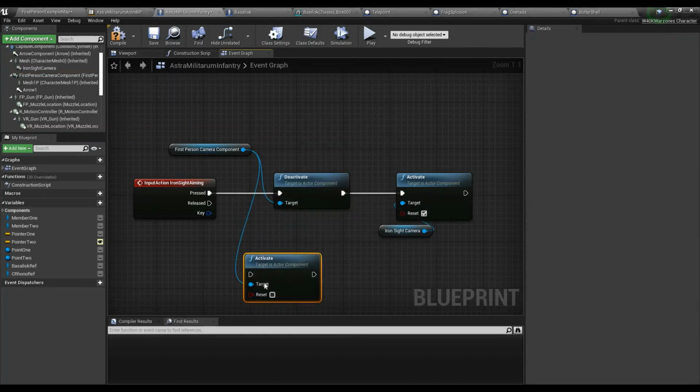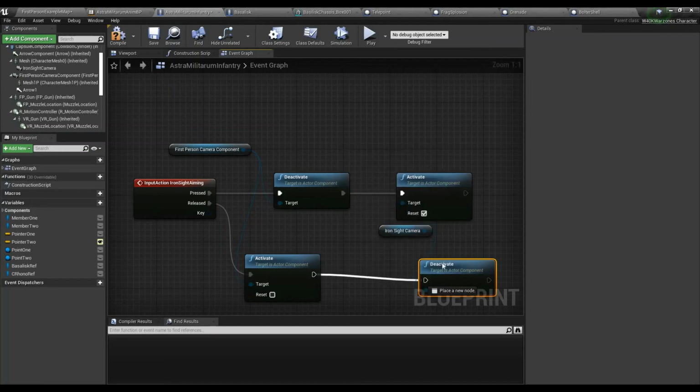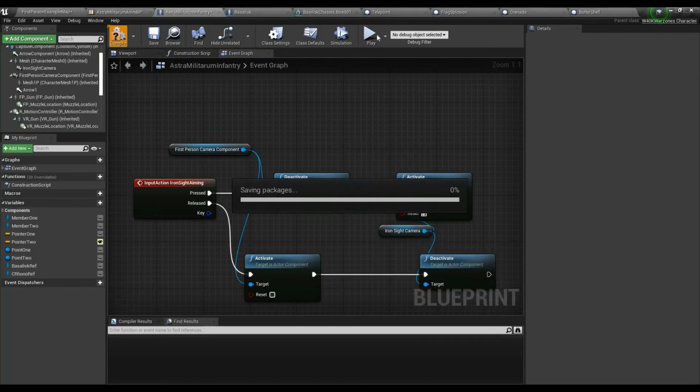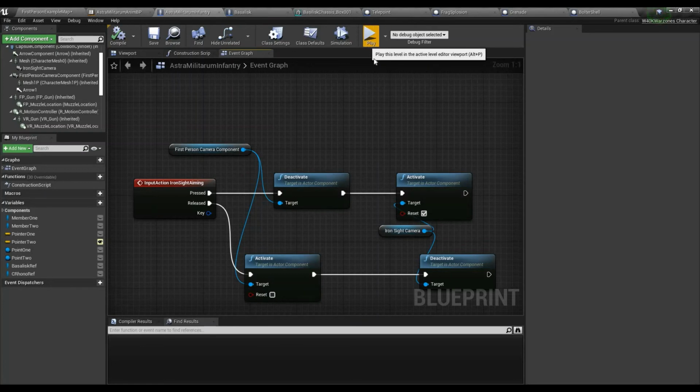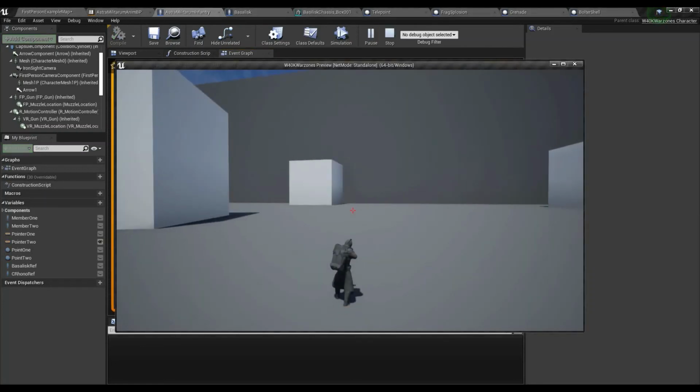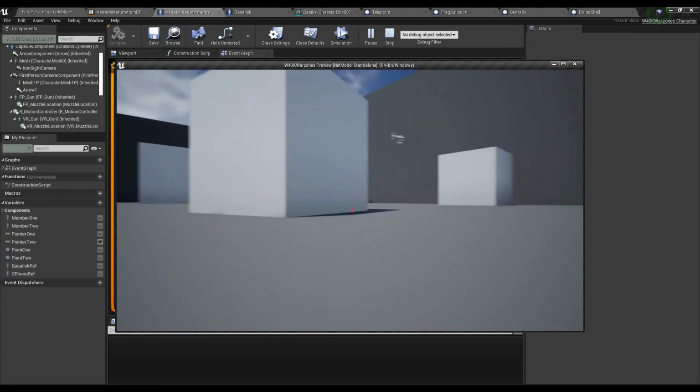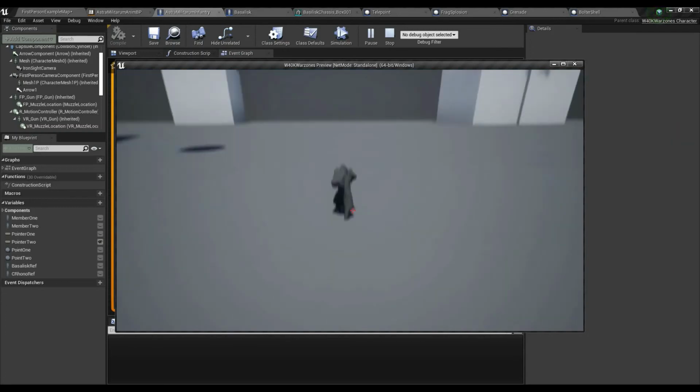Thank you. And you deactivate. I don't think it's gonna follow our rotation though. Really? I'm pretty sure it won't. Yeah, it's not rotating upward. But there we go.